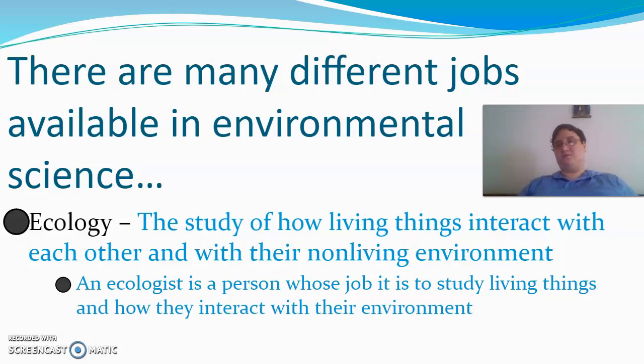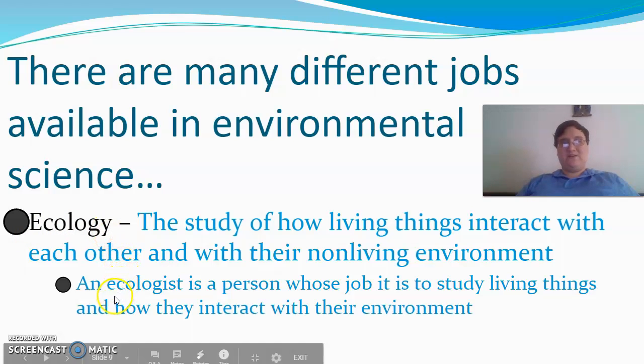But the whole point of this learning target is for you to realize that there are many, many different types of environmental scientists. Another word that you're going to see or read or hear a lot in this class is ecology. So we've got ecology, and we've got ecologist. I think most of you probably know this, but if you see a sciencey word and it ends in IST, we're typically talking about a person.